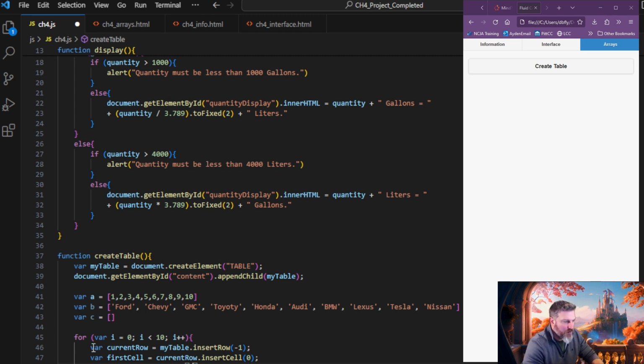So we're given a row number and we're giving it a cell number, and then we're saying the first cell will be equal to A and the index. The first time it'll be 0, the second time it'll be 1, and it's going to get this A and put it into the first cell in a loop. And then we need a second cell and a third cell for the others.